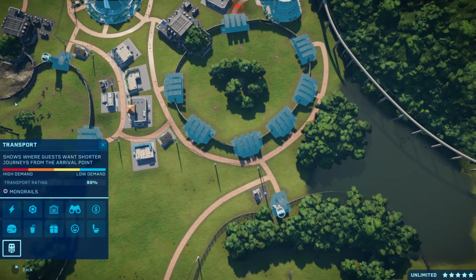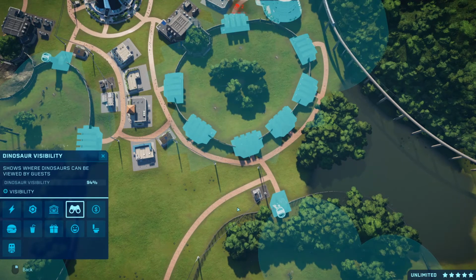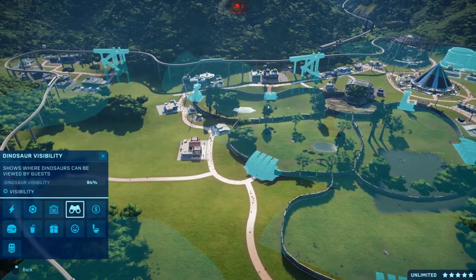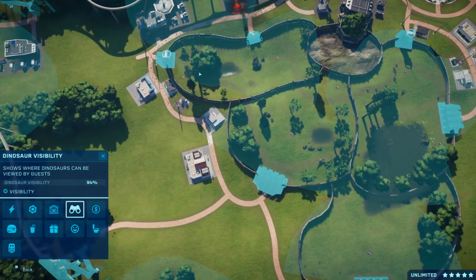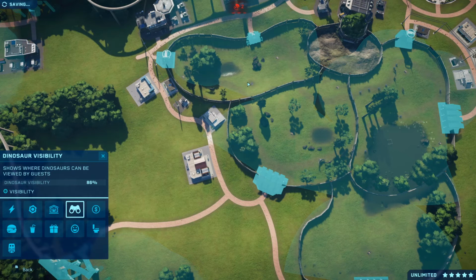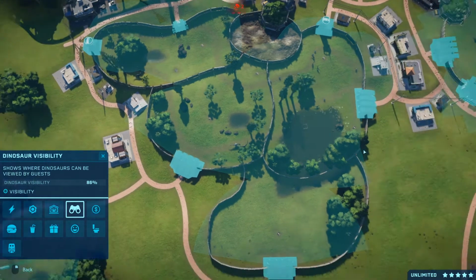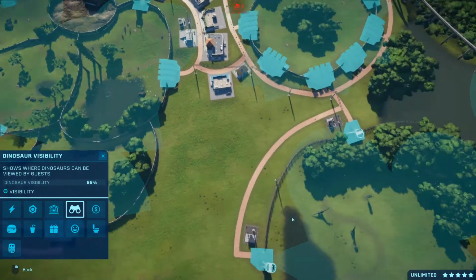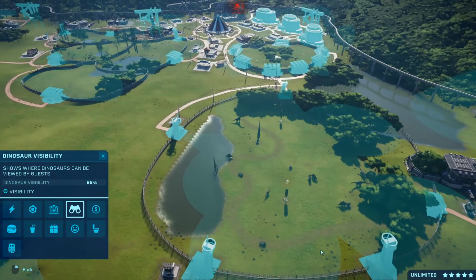Again, we are going to use our management view. We're going to click on our binoculars and we're going to have a look at each of these habitats, and we want to look at these circles. We want to cover as much of these habitats as possible, making sure they're viewable to guests, right? There's no point having dinosaurs in a park that nobody can see.